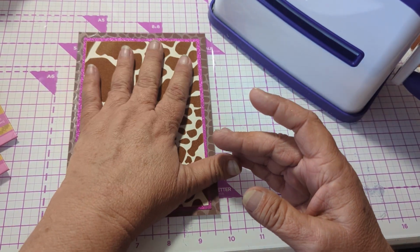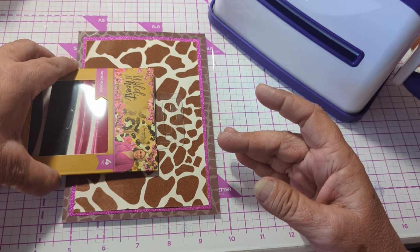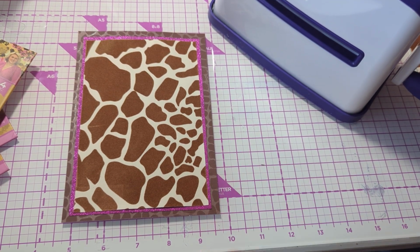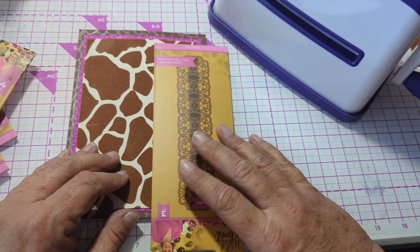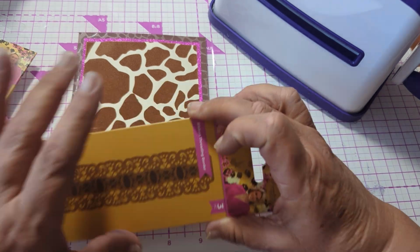Wild. Oh, I didn't do any threading, but I was gonna use that die. What ended up falling? That's what ended up falling. It's kind of small. So, okay.